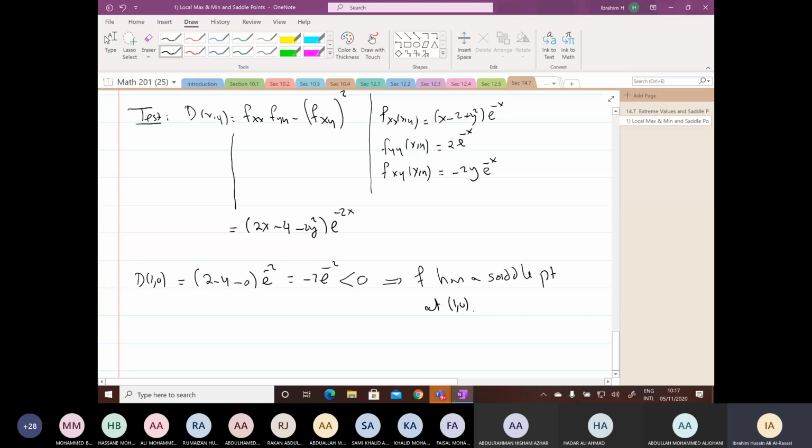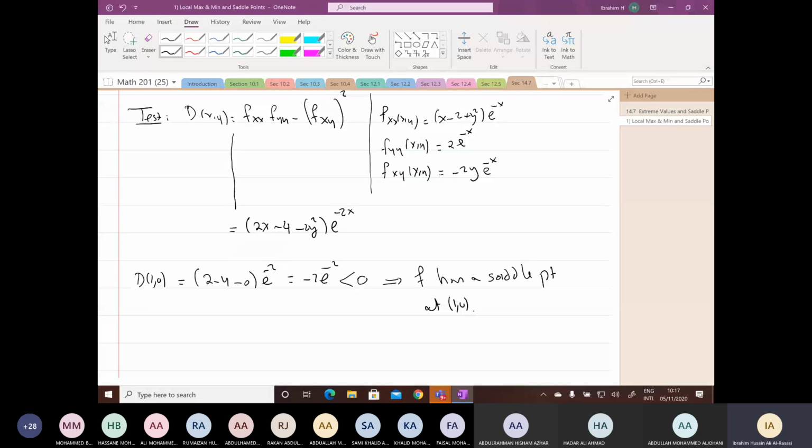Again, just in case you are not following me, just remember this: the general procedure is the same as Math 101. First, we have to find the critical points, then we have to apply the discriminant test. It is a matter of checking signs. In fact, there is no need to give you any more examples. The procedure is clear, you can do them by yourself. This is how to find and classify the critical points. In the notes you have more examples, please read them.